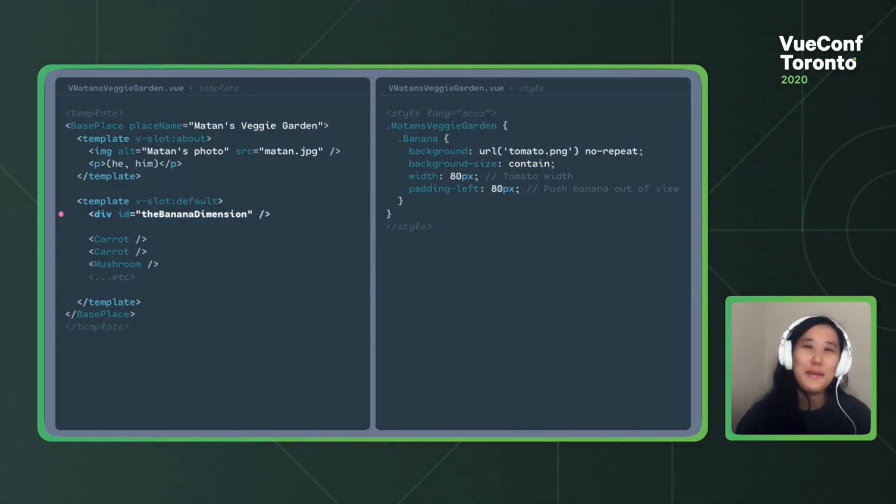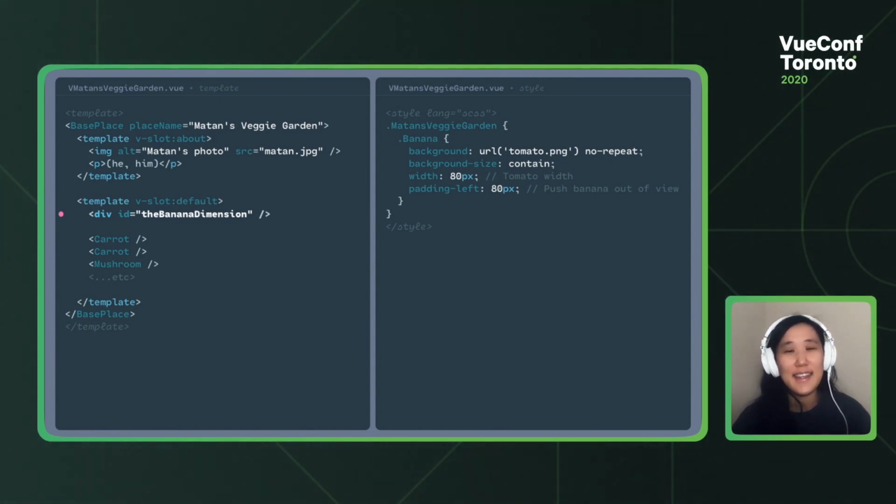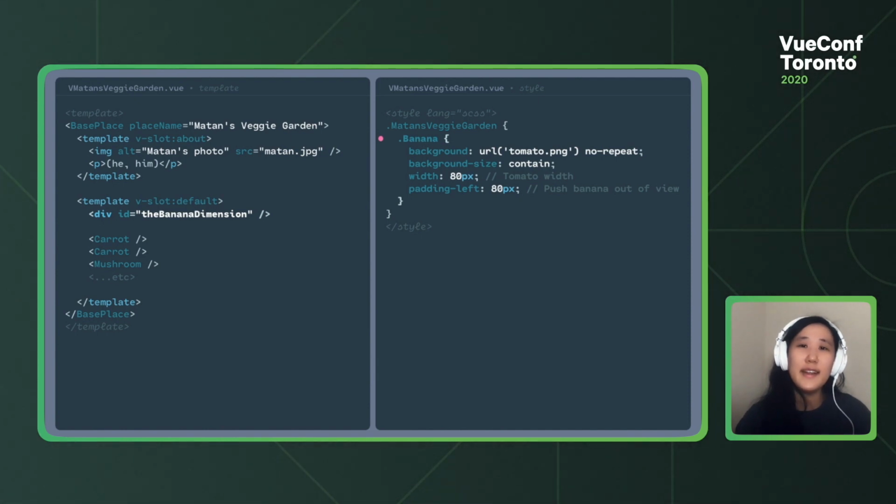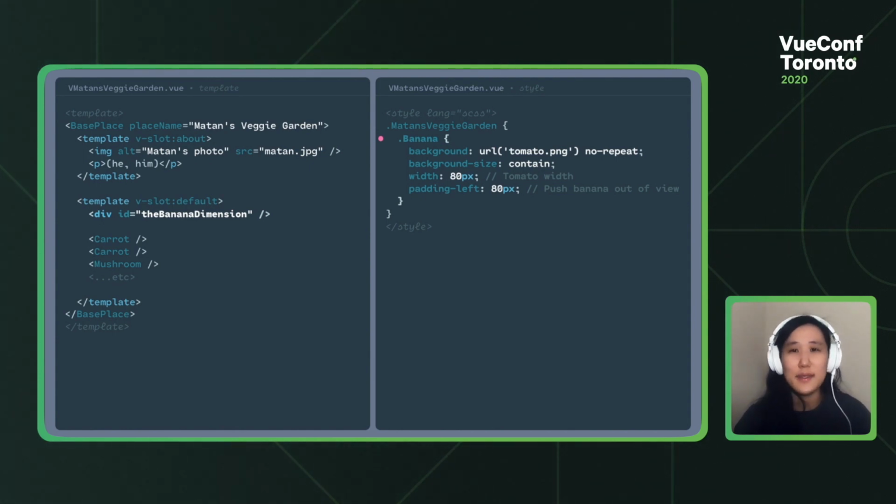So the key point Matan took advantage of is the teleportal destination element being inside his garden. Because everything sent to the banana dimension will be wrinkled into descending from that node, Matan can restyle the bananas to look however he likes as he receives them. But remember, slots are superficial. These may look like tomatoes on the outside, but they'll still taste like bananas when you bite into them.